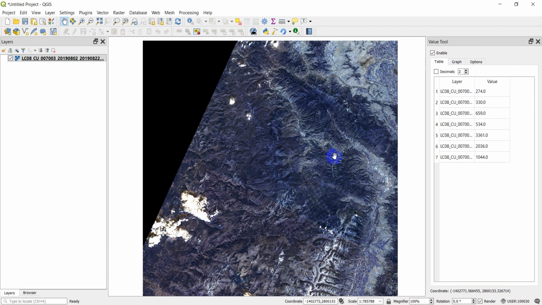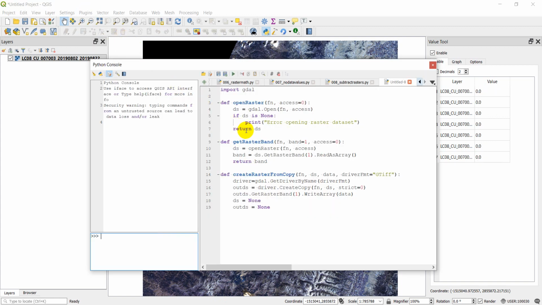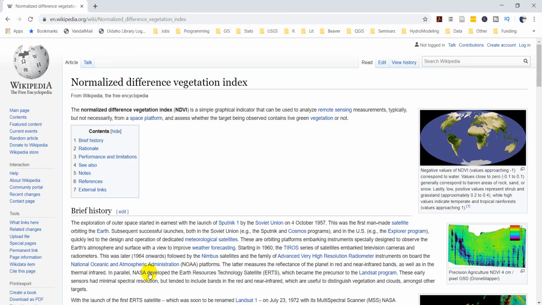So now there are 2 things we need to note. I'm going to open that console back up here. The first is we need to note which bands we need for NDVI calculation. And then we need to note what the value ranges of those bands are so we don't include any no data values.